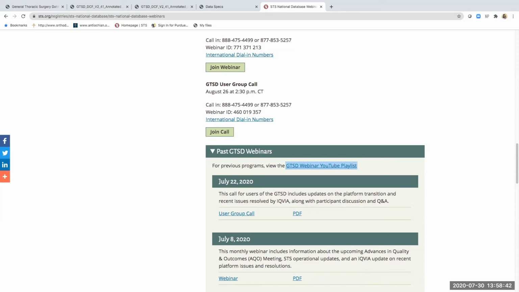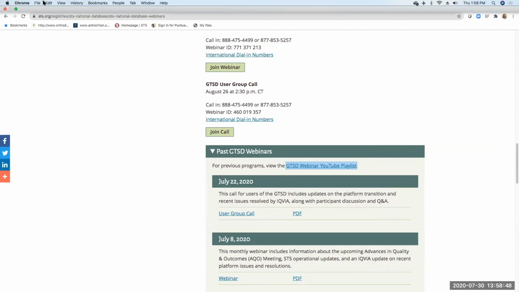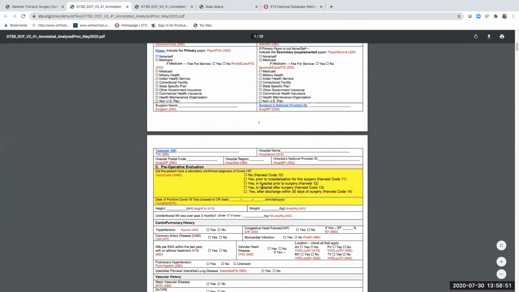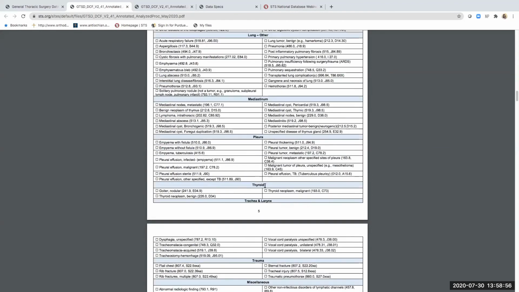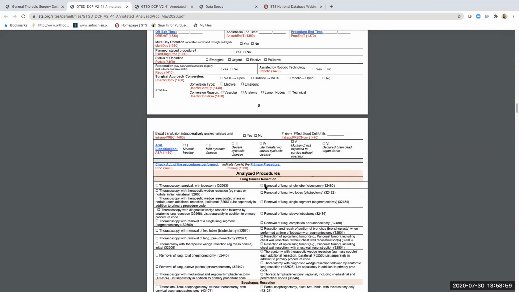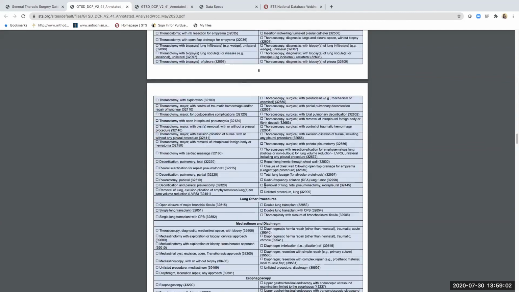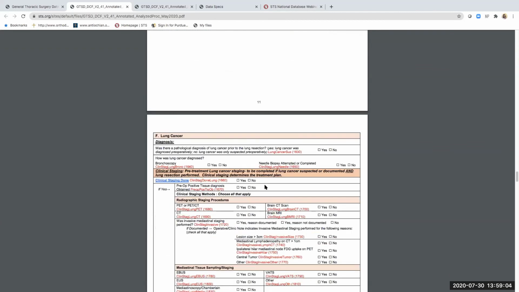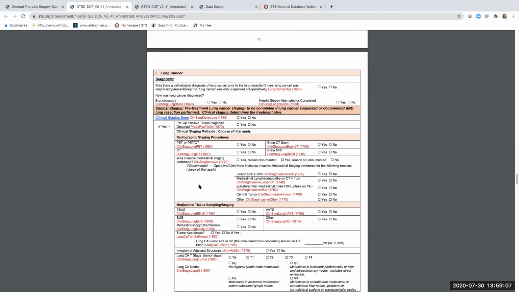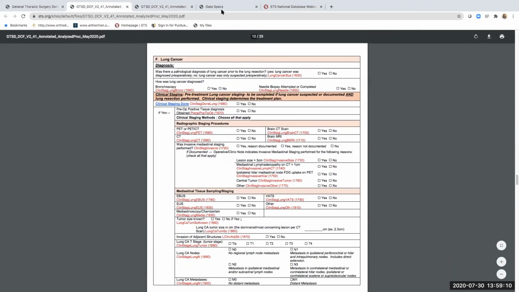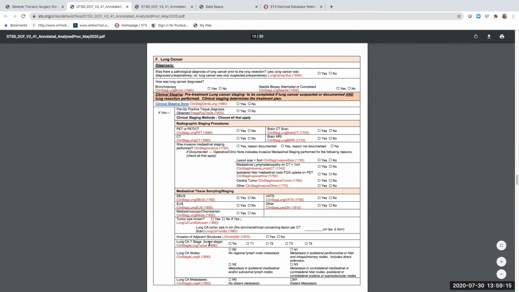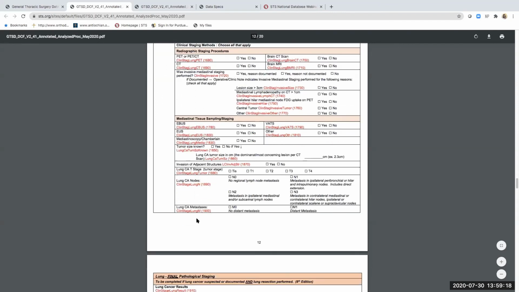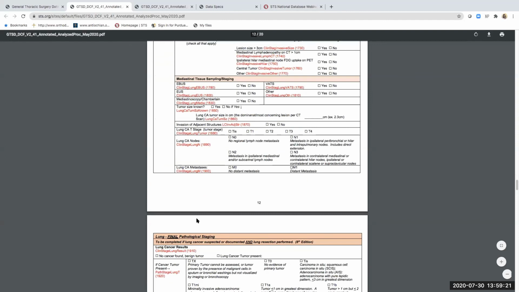All right, thank you, Carol. Our next question, I think, is from when we were talking about the high and low limits. Does this also go for how many lymph nodes, when we were talking about the ranges? Let me pull up my training manual real quick. So, Carol, for total number of nodes harvested, there are usual ranges, high and low values, for number of nodes harvested. If you scroll down.